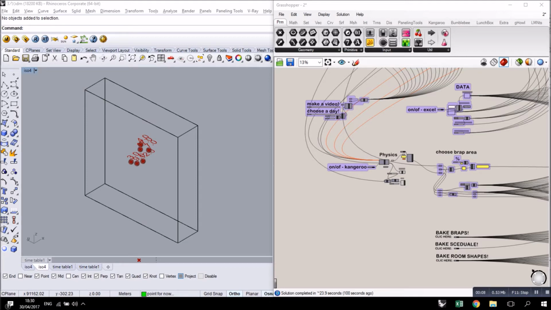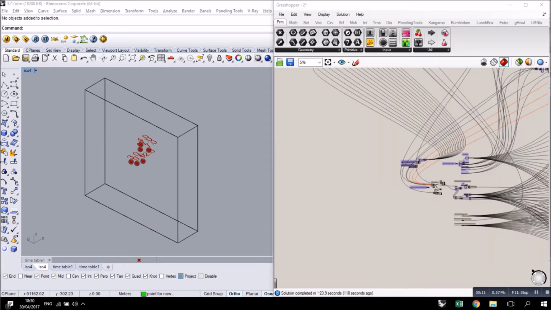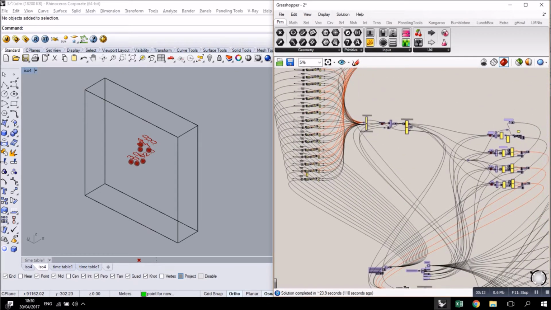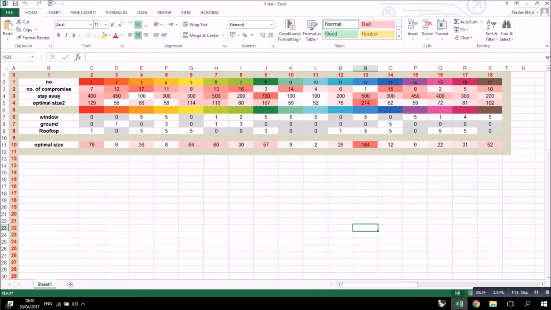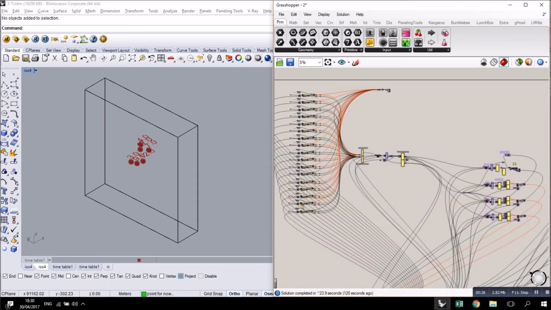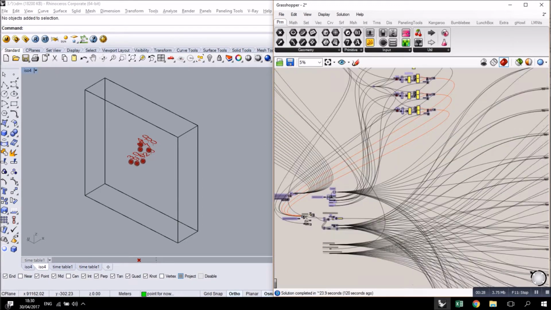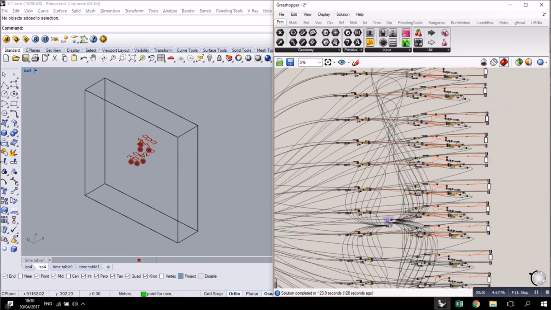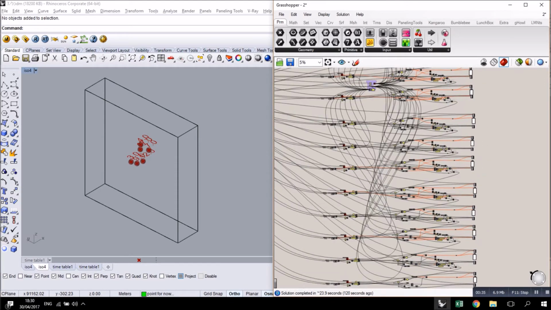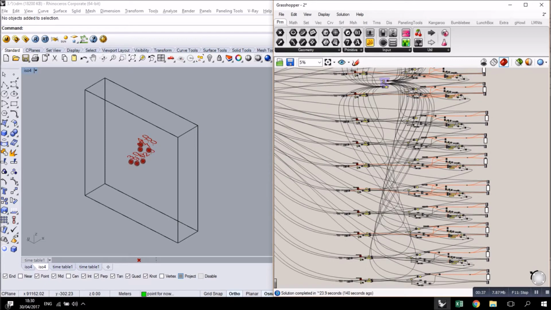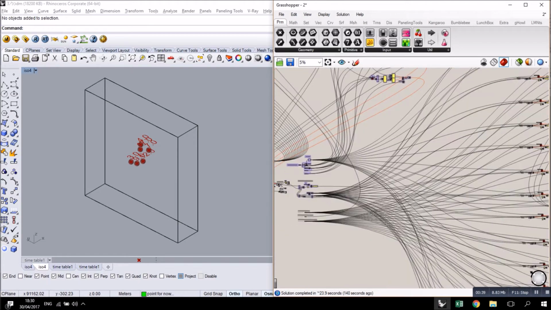So basically, this is our control panel, what we see here, and the code has two big chunks. This chunk is all about the starting point. It's a physics system that works to find, for each guest, by the Excel data we have here, the best starting point, and we'll see how it works soon. And the next part is the voxel part, which takes the envelope and the voxels and subdivides them between the guests that are in the hotel at a certain time. So let's see how it works.